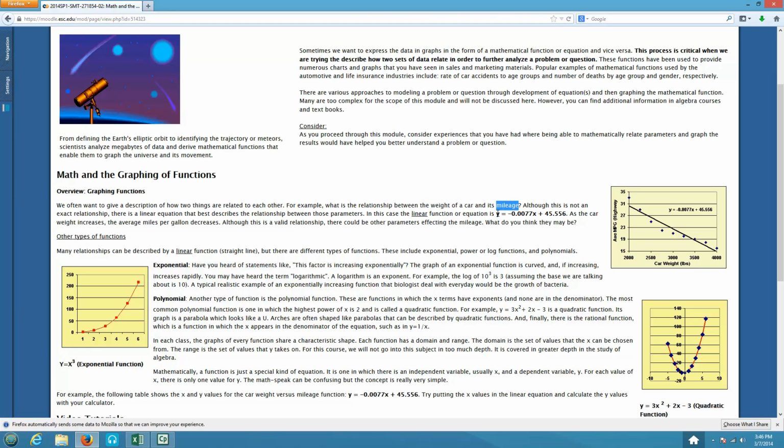All right, that helps us. That means those are going to be the two variables in this equation. So which one is weight and which one is gas mileage? Well, the car weight is given. The car weight are the x values down here. So the car weight is x. That's what's on the x-axis in the graph, and that's what clued me into the fact that the car weight is here.